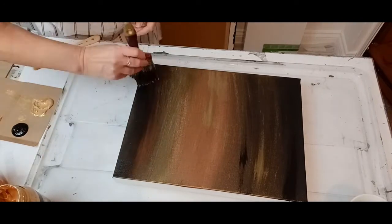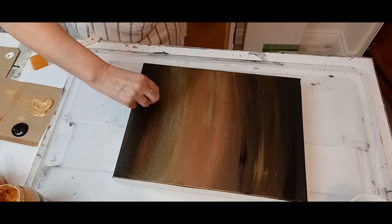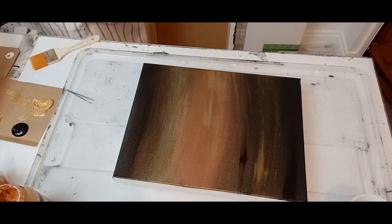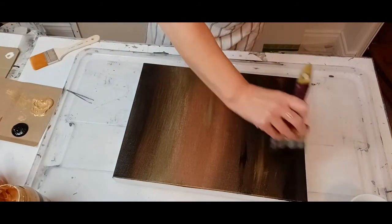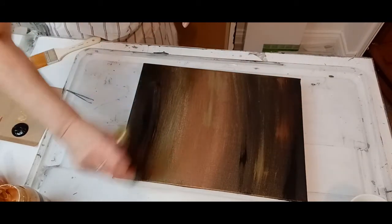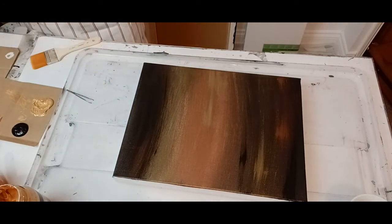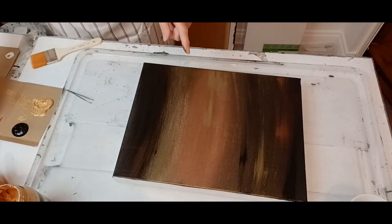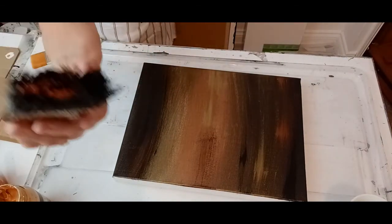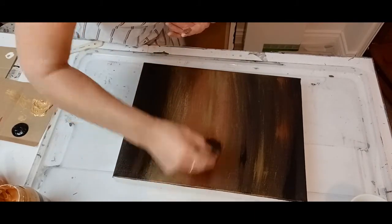be patient with yourself. You're learning, it's called practice, it's not called perfect. And be patient with your process. And you know, what at first looks like a failure maybe isn't. So remember, occasionally step away from your painting and then come back with a fresh pair of eyes. It actually does work really well.